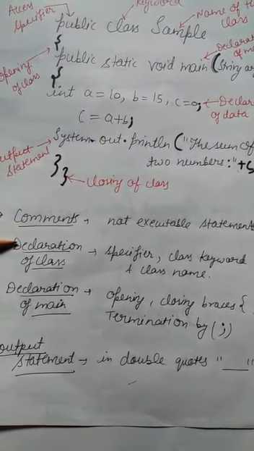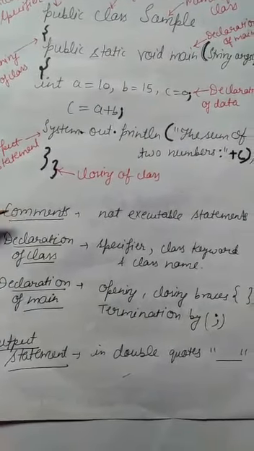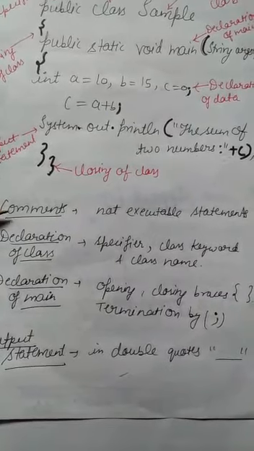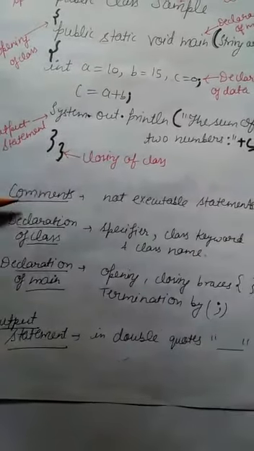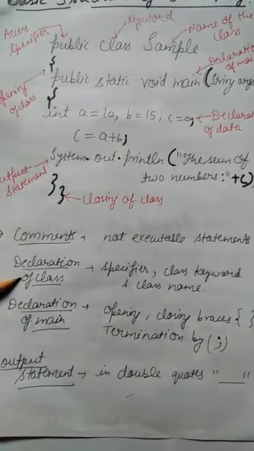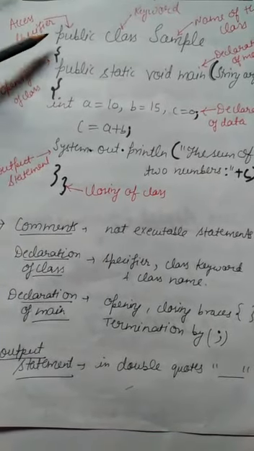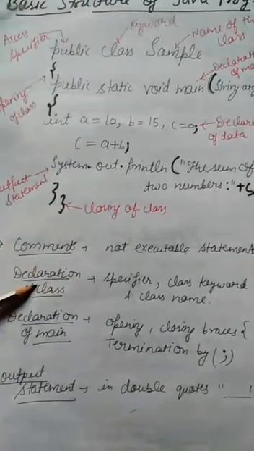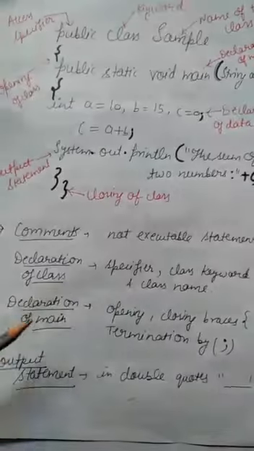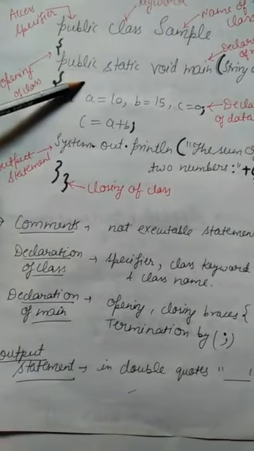Now I tell you some important terms over here. Number 1, comments in a program. As you know these are non-executable comments in Java. These are just to make user understand that what an action is going on. Class second was declaration of class. It contains a word access specified. See whatever the access file is there. Public. So we have to define it here. If you have the class keyword also. And class name. I have taken sample. Then second is declaration of main function. See here. Public static void main we have declared.